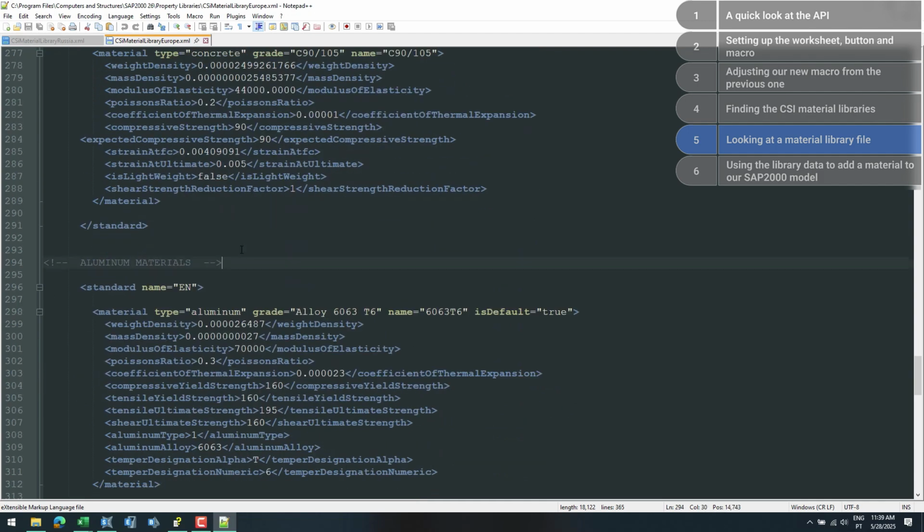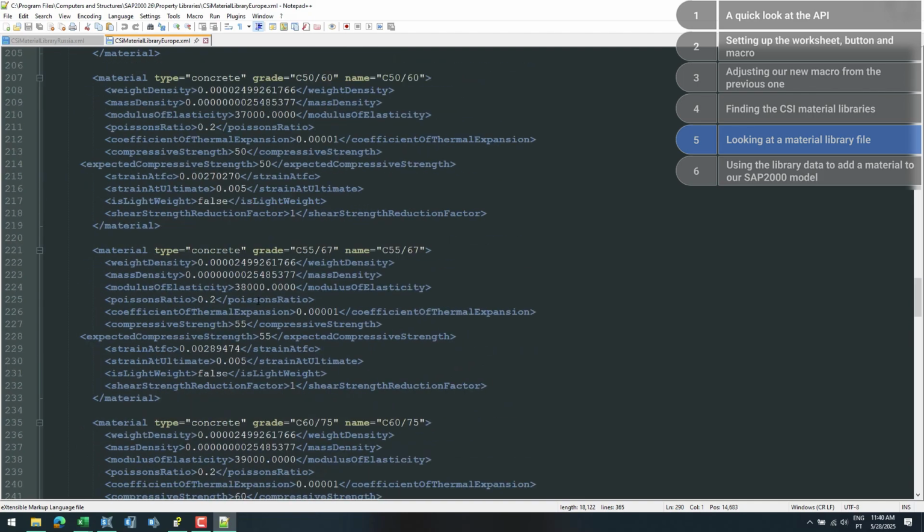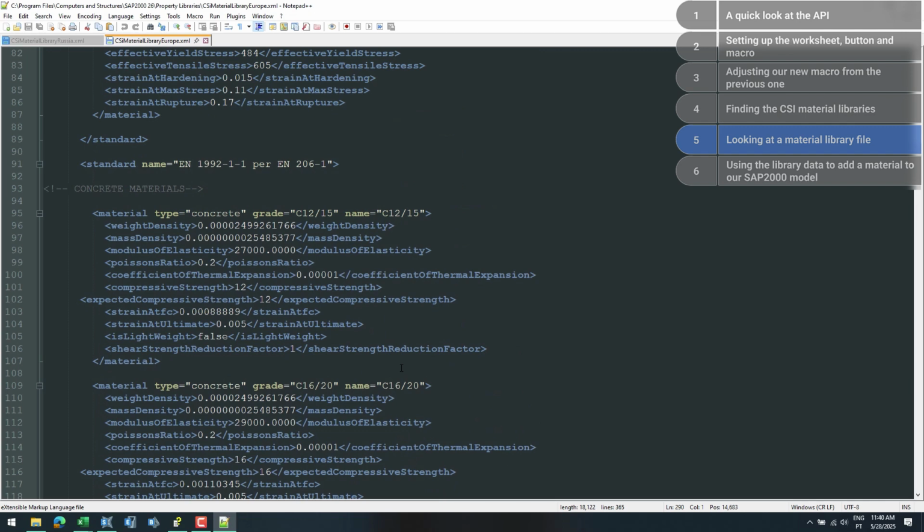Before moving on, some users may remark that SAP 2000 does not have some materials that they may commonly use. A simple fix is to add the material to these material libraries yourself. New and different materials are being created all the time, so it can be very helpful to add them to SAP 2000. If you want to add a material, simply copy one of these material definitions in the XML file and change their properties to the desired properties. That way, SAP 2000 will automatically recognize your custom material and you'll be able to use it effortlessly when running SAP 2000. Let's copy a concrete material, like this C12/15.